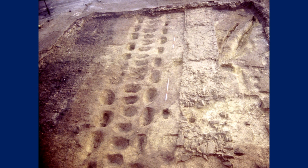Our appreciation of the linear barrier as an obstacle has been increased in the last decades by the discovery of pits, you can see, on the berm of the wall in several places. Each pit held 2 great posts, presumably the lower parts of trees with sharpened branches, intending to impede the crossing of the frontier. Luttwak has emphasized that a linear barrier increased the reliability and effectiveness of surveillance by Roman soldiers and reduced the manpower required for protection against infiltration. The obstacle could be crossed, but not very quickly. The pits should be seen in this context.